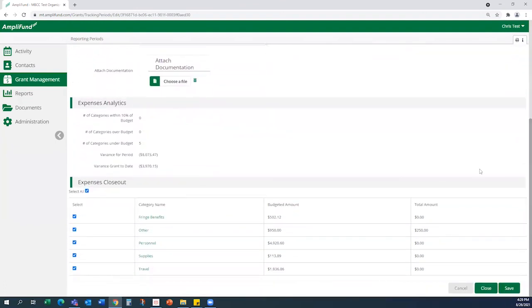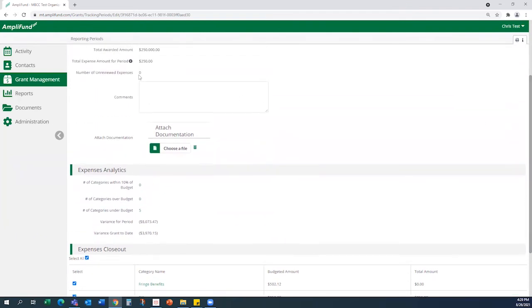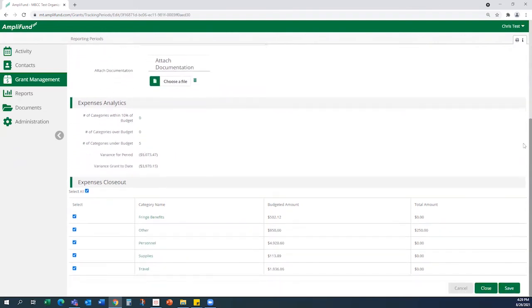Okay. So when you have 0 reviewed and the amount is correct, come down here and you look at your category name, the budgeted amount, and what's being requested. And if everything is good for you, you can hit close.